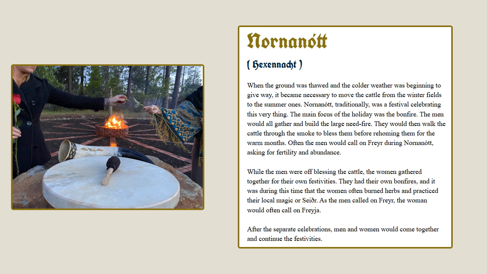While the men were off blessing the cattle, the women gathered together for their own festivities. They had their own bonfires, and it was during this time that the women often burned herbs and practiced their local magic, or seder. As the men called on Freyr, the women would often call on Freya. After the separate celebrations, men and women would come together and continue the festivities.